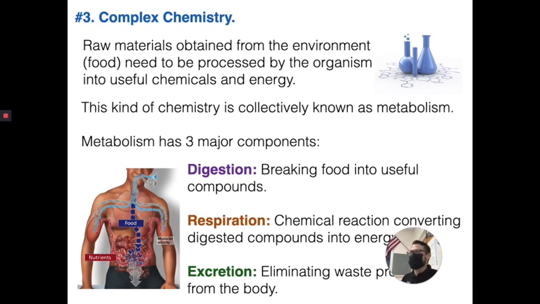Now, when we talk about respiration, why do we all of a sudden start thinking about breathing? Well, because for respiration to work properly, in most cases, you need oxygen. So the act of breathing is tied to the act of respiration. Inhaling oxygen with your lungs is tied to each and every one of your cells getting the oxygen it needs to make energy. The final process of metabolism is excretion.